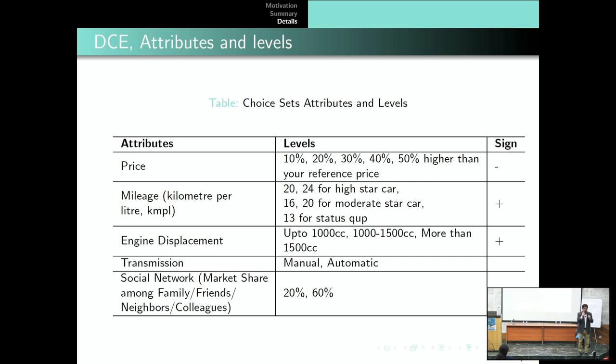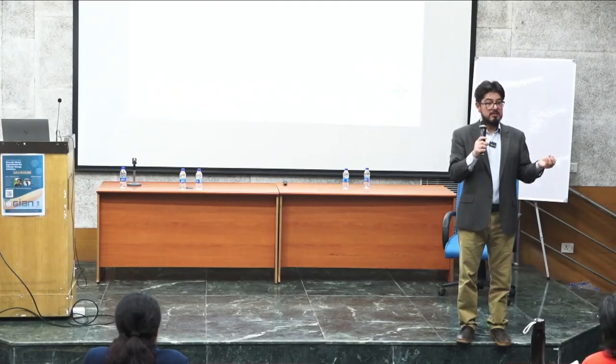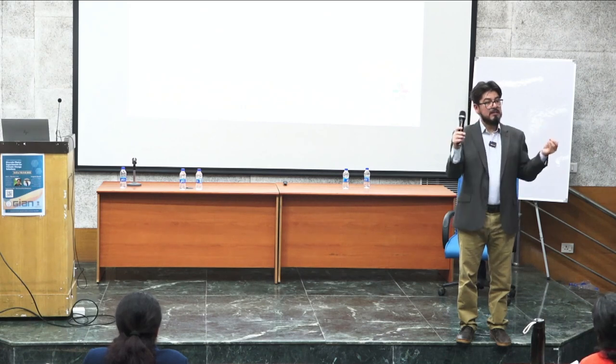If the labels were accurate, or if the labels really only reflected mileage, they should not be high star and moderate star with 20, right? Strictly speaking, the moderate should always have lower kilometers per liter. Are you following me? Raise your hand if you are not following me. Okay? So we are creating a discontinuity here. The same level of mileage with different labels.